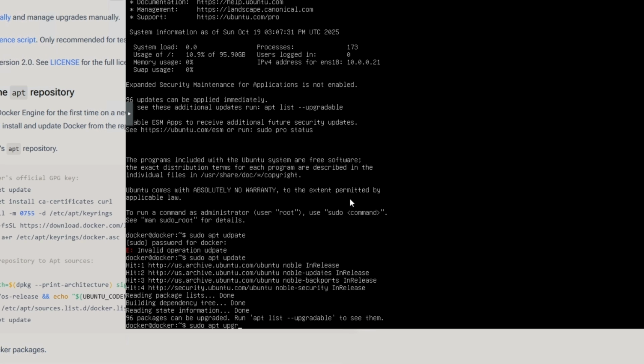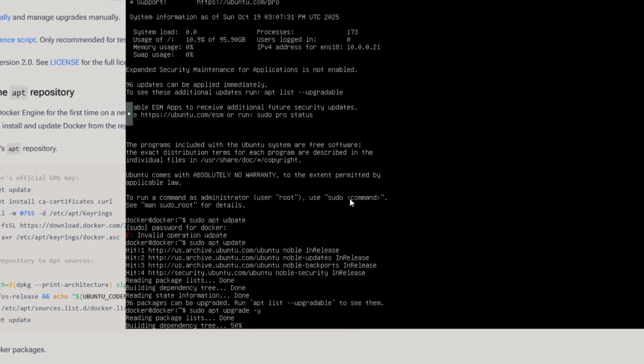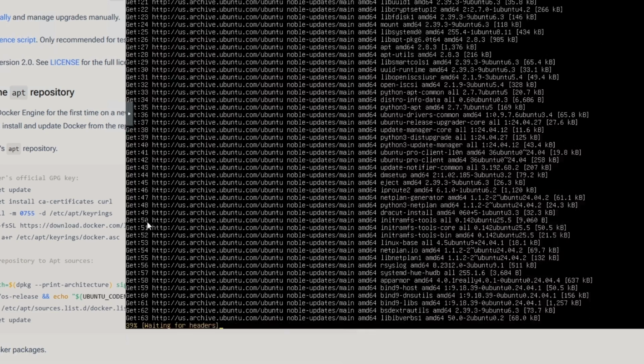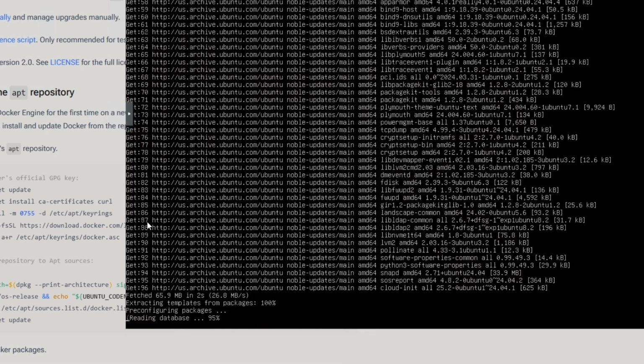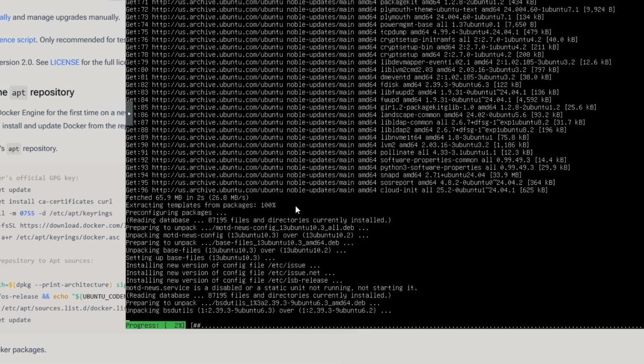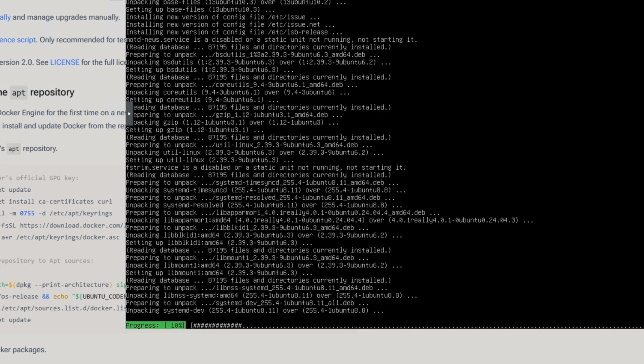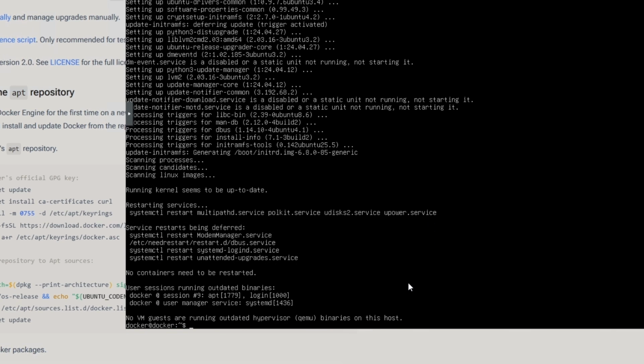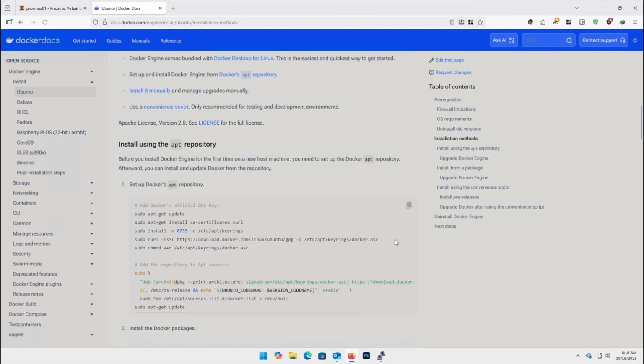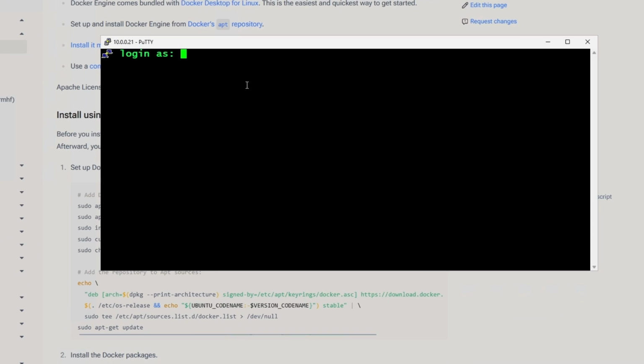Okay, and then I'm going to do upgrade as well, which is not mentioned here, but I like to do update and upgrade for the first time. So if there is any package missing or any dependencies, it will upgrade it itself. All right, update and upgrade is completed. So I'm just going to log in to the session using PuTTY.